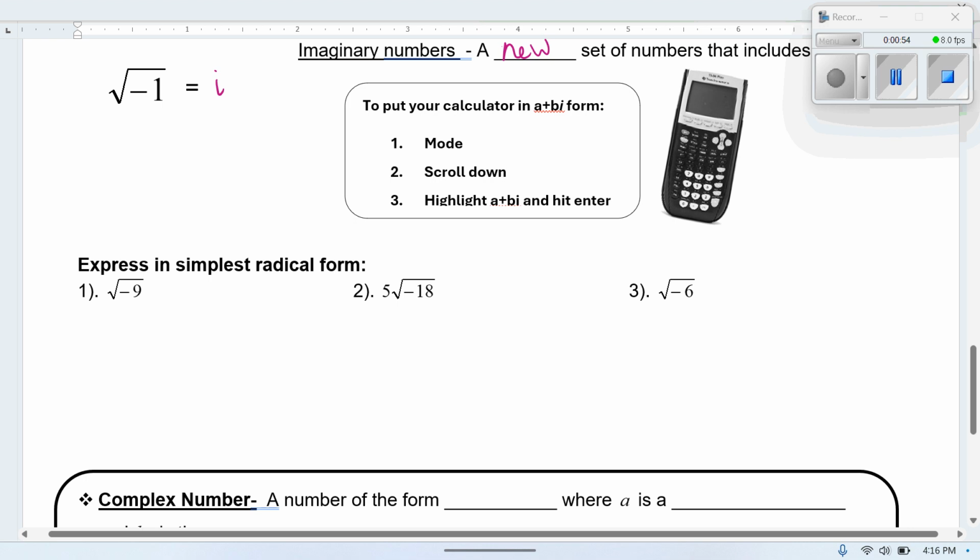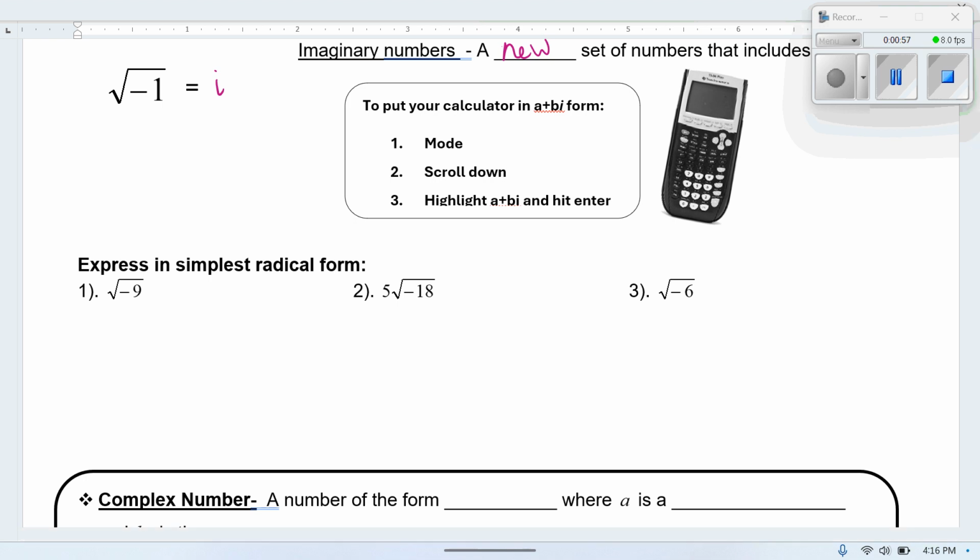Now, let's talk about how to simplify radicals with negatives in them. It's going to be mostly the same. We know that the square root of 9 is 3, but we're going to try to find out the square root of -9. We're going to break this up. The square root of -9 is the square root of 9 times -1, right? The square root of 9 is 3, and then the square root of -1 we call i. So the only difference is that if you have a negative under the radical, there is an i in your answer.